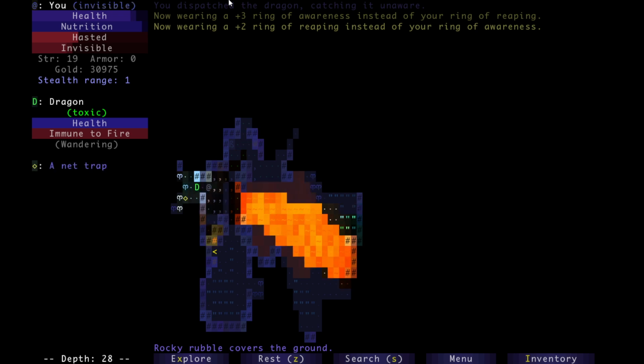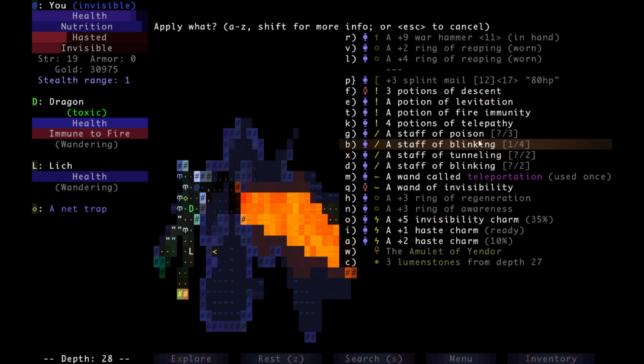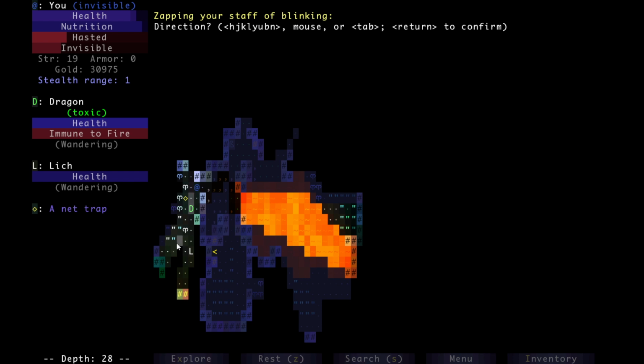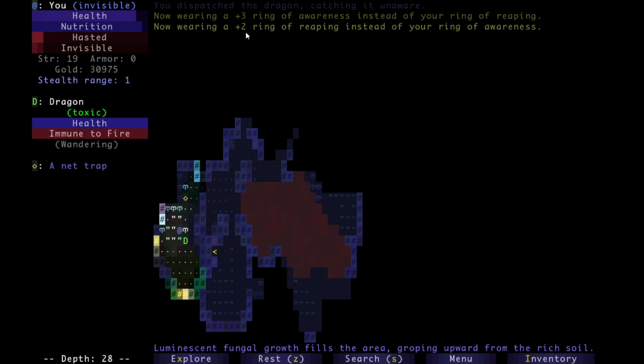Come on, dude. Need to fight you. My Invis charm isn't up yet. Let's blink. Might make this work. Guess I gotta blink down here. I was gonna try and blink into this tall grass. That'll stop you. There we go.